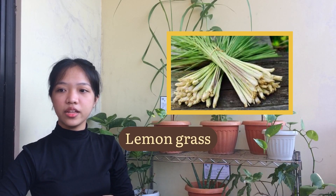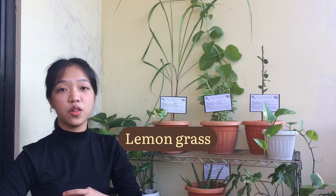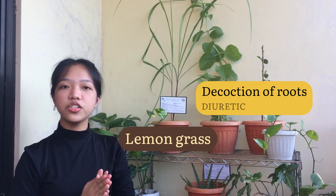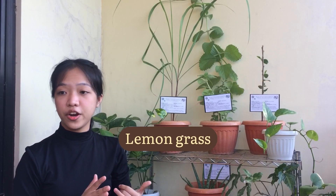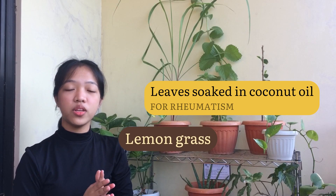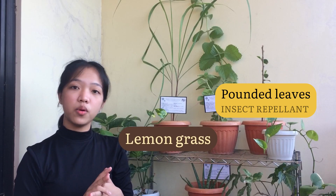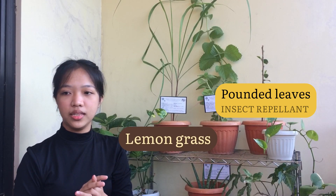The whole grass and roots of lemongrass are the parts that are used for its medicinal purposes. The decoction of roots is used as diuretic, leaves are soaked in coconut oil and applied to an area affected with rheumatism, and the pounded leaves are applied on exposed skin as mosquito repellent.